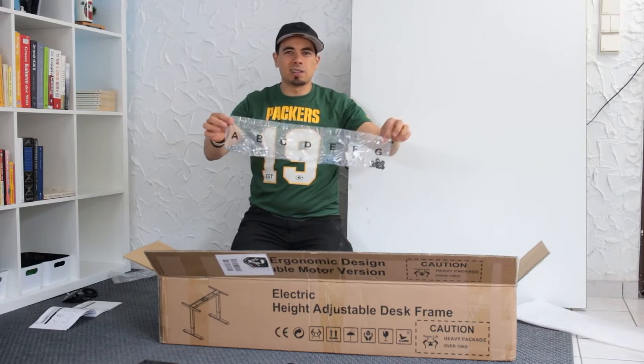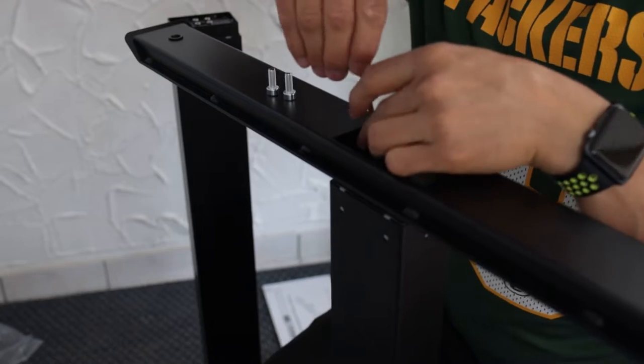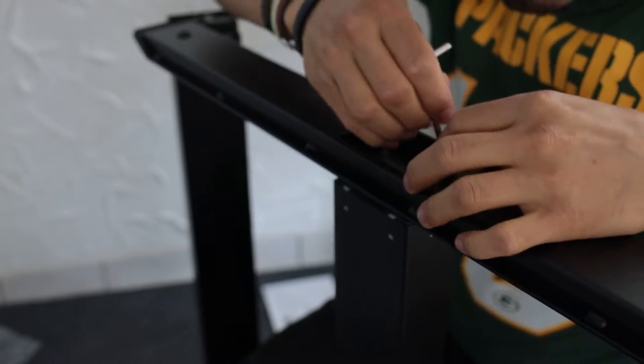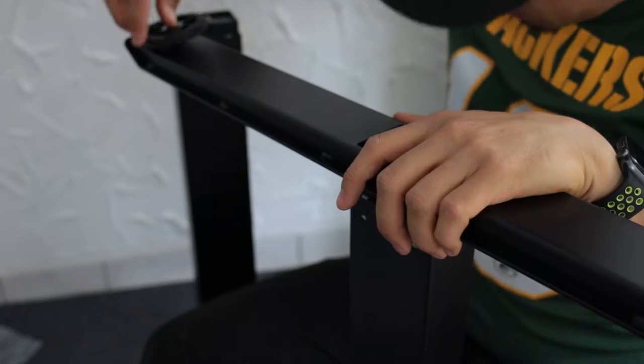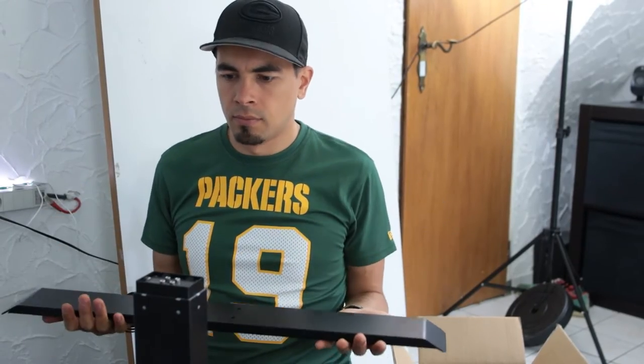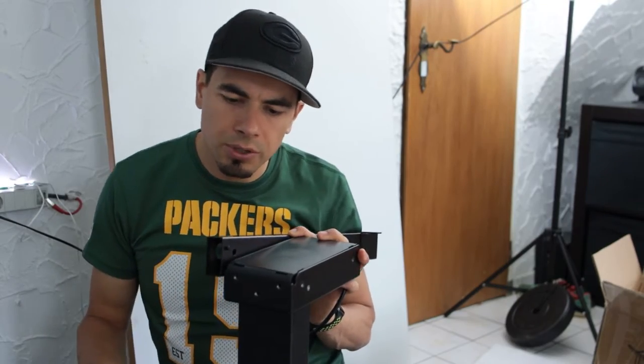These are actually nicely labeled. Jeez Louise. I like that they have a little tab here to align it better.